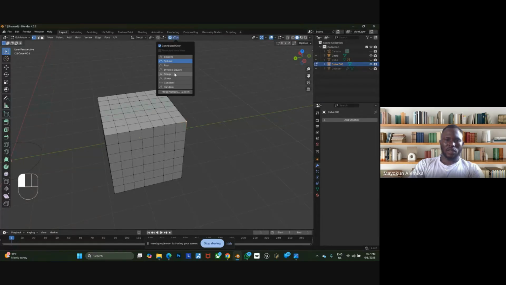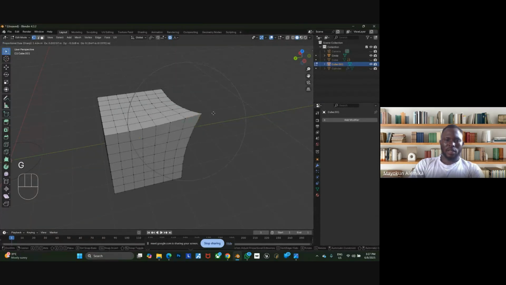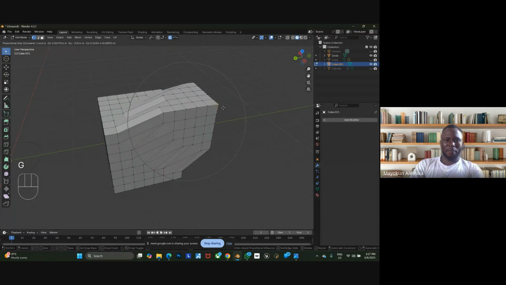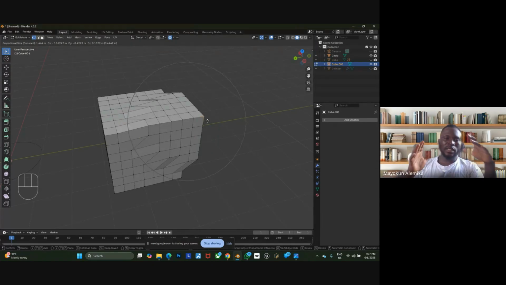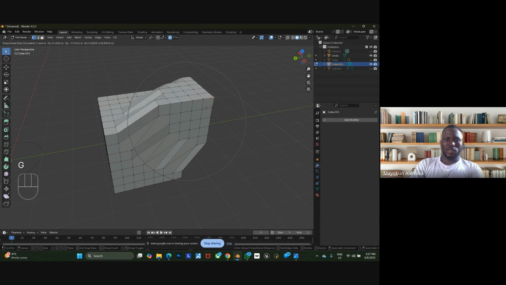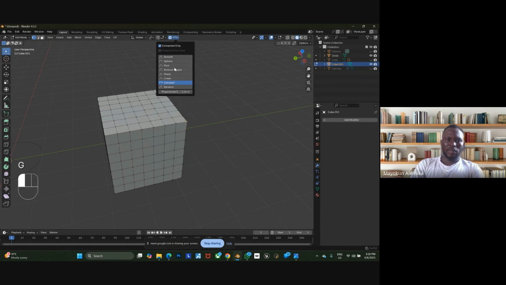Okay, let me look for something else. Let's say sharp, right? You can see how the influence looks somewhat different. It's not the same curve. Let me use something more, constant. With constant, everything is just going to move along with it. Because that means the influence is going to be 100% here, and even at the edge of the circle it's going to be the same 100%. That's what constant means. So you can play around with any of these, but usually I use this. It's all up to you, honestly. Okay, so that's the smooth.